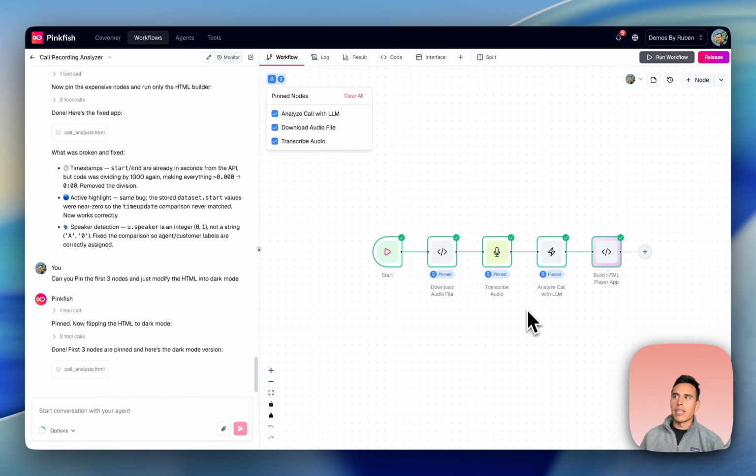This helps when you're iterating on workflows and you don't have to burn real tool calls. It also helps in scenarios where, say, you're only working on one particular portion of the workflow, and when you run the whole workflow, you don't want to keep rerunning these particular nodes. Sometimes they could be expensive or just take a long time downloading, transcribing, or performing LLM calls.